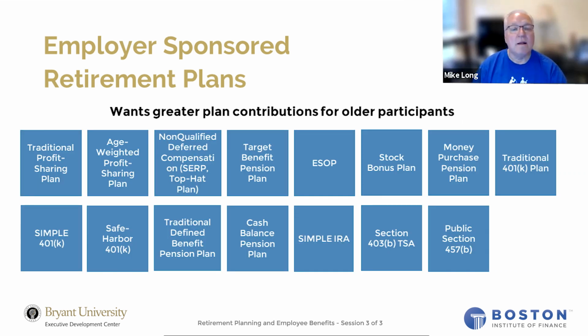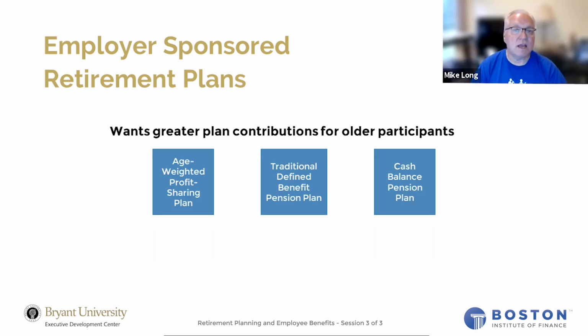Let me do another one. And this is just to introduce, so you can go forth and say, okay, I'm going to apply this knockout system. So here the first thing we read is that of all these plans, they want a plan that is generally better for older participants. And so just think of these things as disappearing then. So the list went down pretty nice on the first cut.